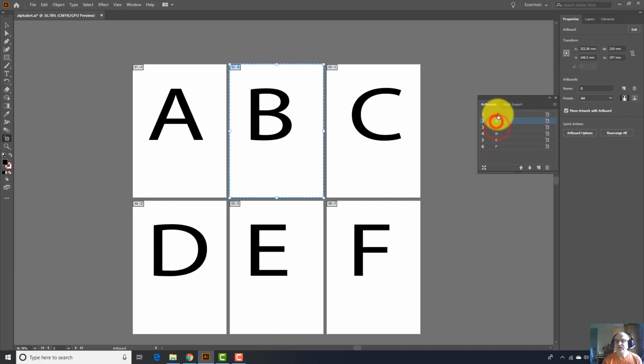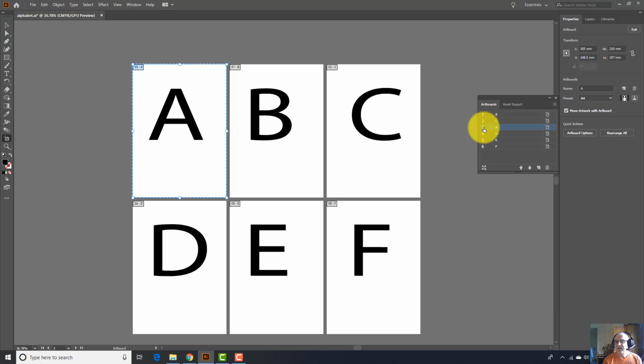Also, as you can see, here is an order in this list. You can change this order if you want. Now I selected the A artboard. I've got these arrows here. If I want to move down the A artboard to the third position, just click on the move down arrow, and now the A artboard is on third position.